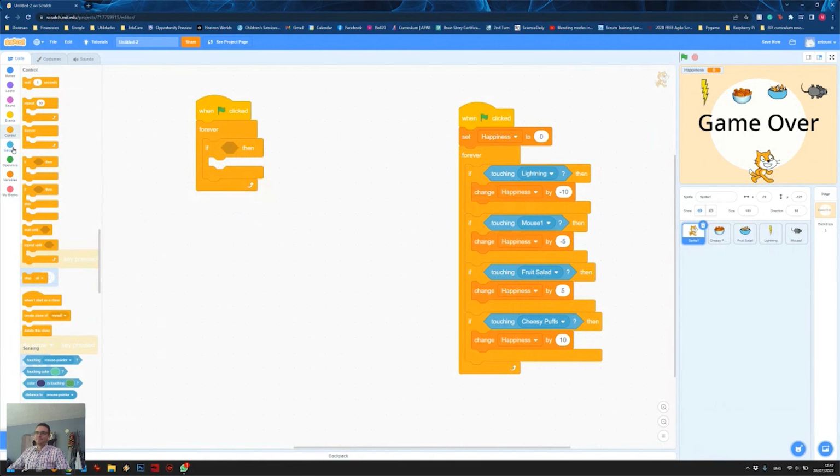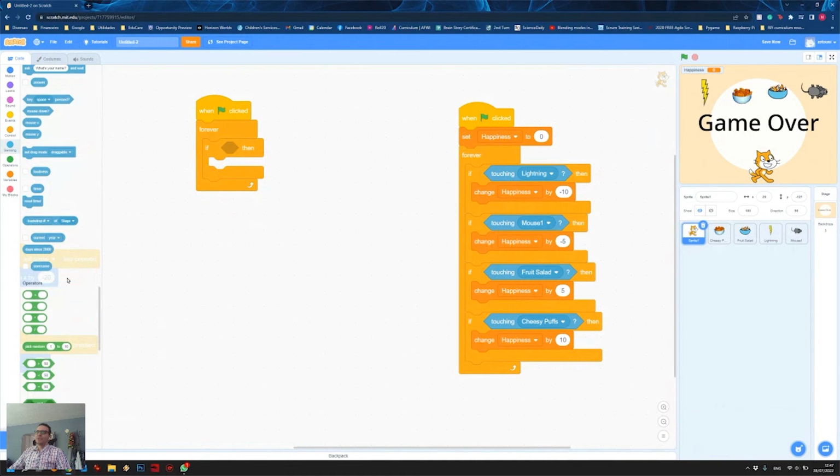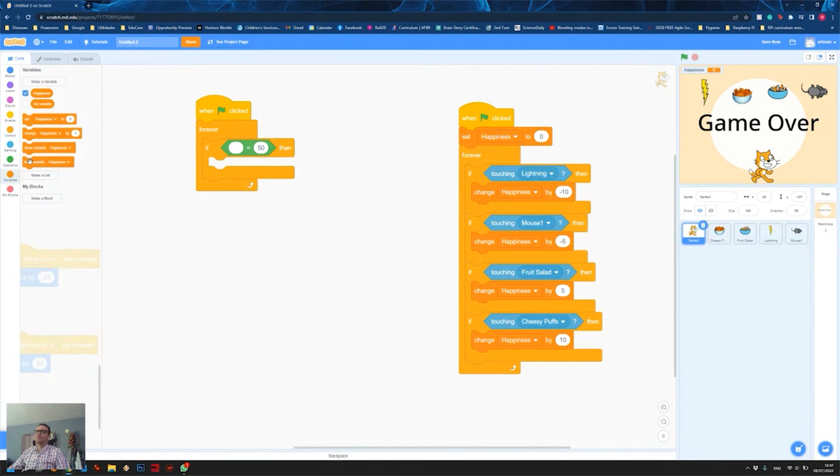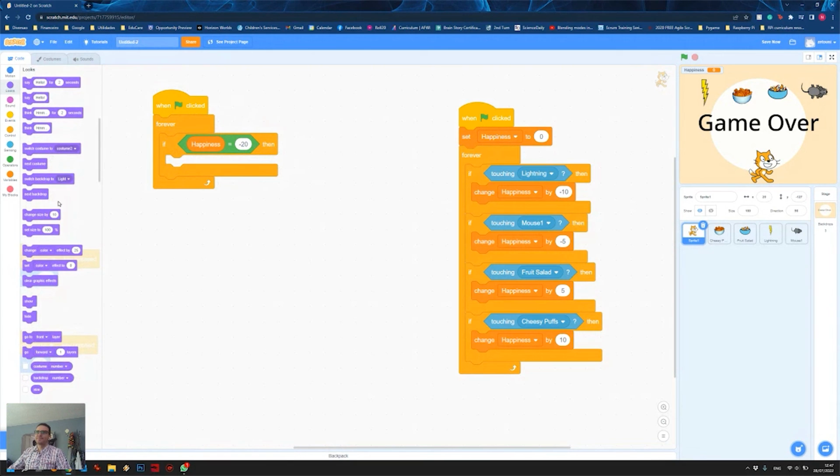Then we're going to get this little diamond shape from operators, with two white spaces and an equal sign. Let's go to variables and get happiness. So if happiness equals, I don't know, -20, then we're going to go to looks.